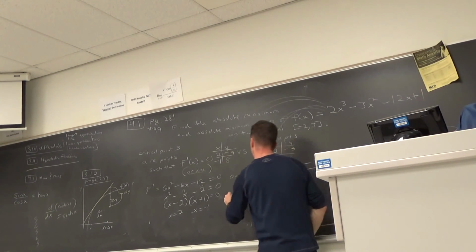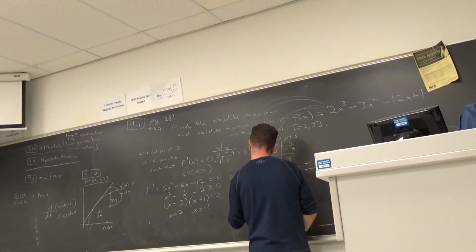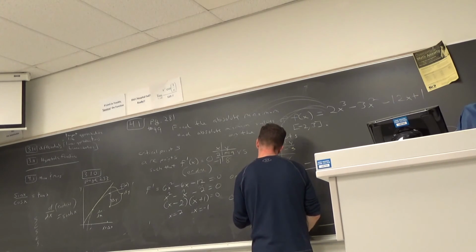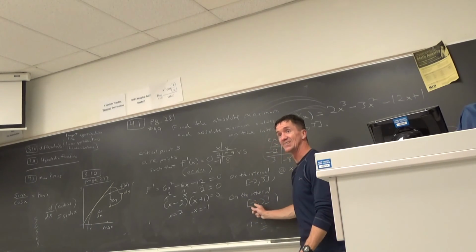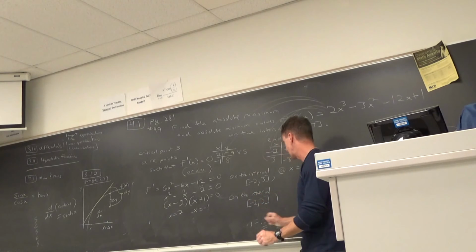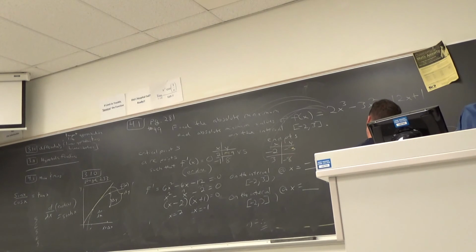Cool. Now let's do another one for the min. On the same interval, -2 to 3. I like to write that again on my test, just to remind a student, in case they forgot, there's endpoints. You're only on that interval, right? At x equal to, you gotta fill this in, the absolute min, for minimum, of f is, let me put a blank. What's this? Which one was the lowest? 2 and -19. -19.